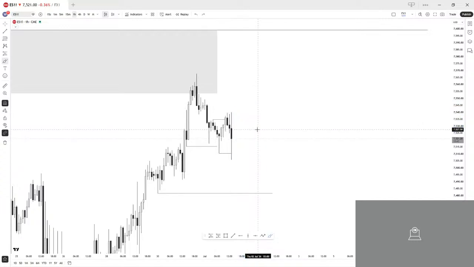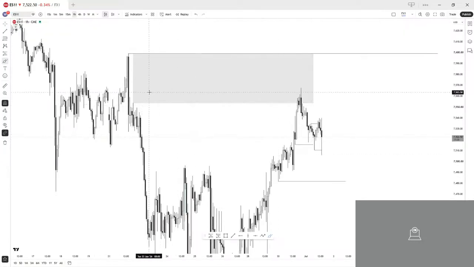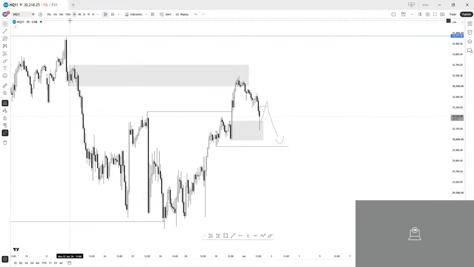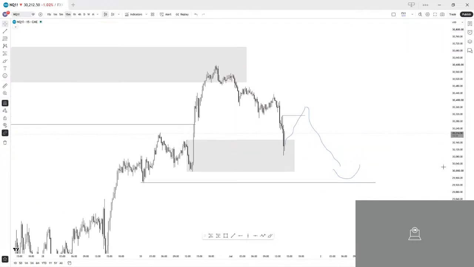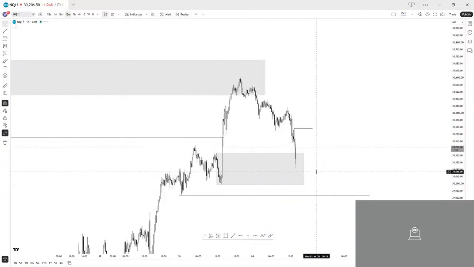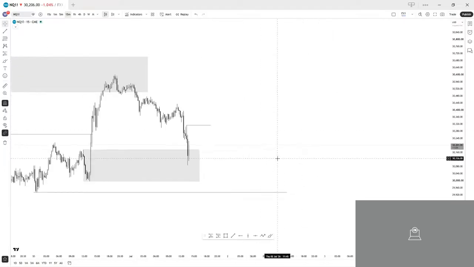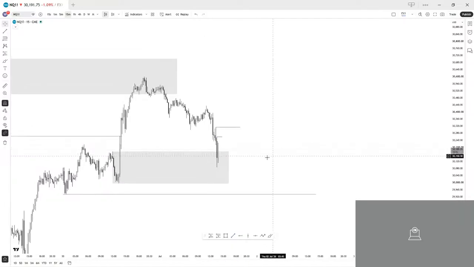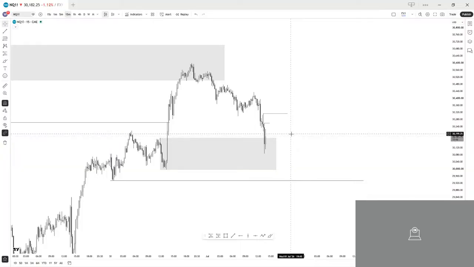So ES is not looking that clean. ES, or what we can see, the S&P 500, is not looking as clean as NQ. We want the same lows, the same targets, but NQ looks much cleaner than ES at the moment. So we just have to see what happened on NQ instead. Let's open our lower time frames. This is market open's high. Would like to see price take out market open's high first, induce early people, then we see their continuation.